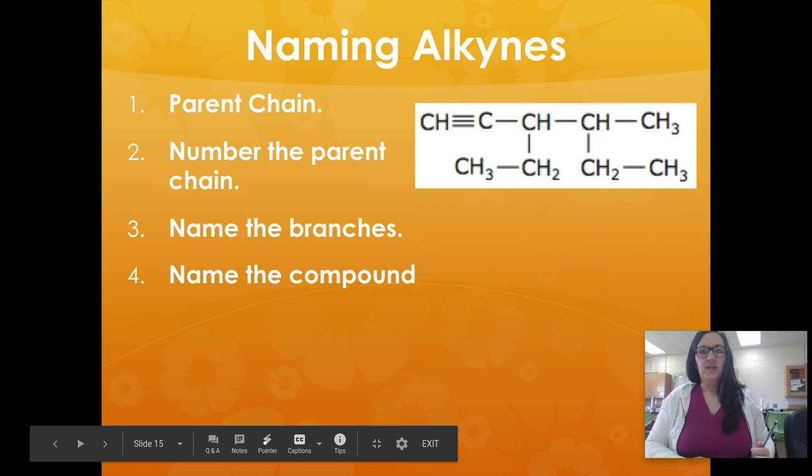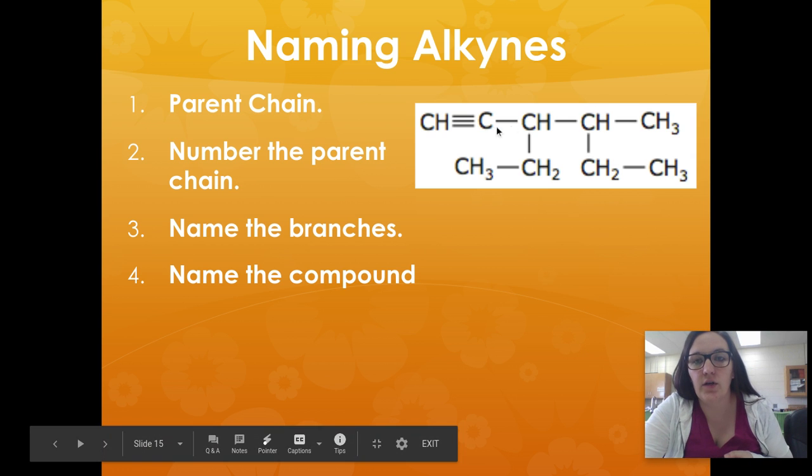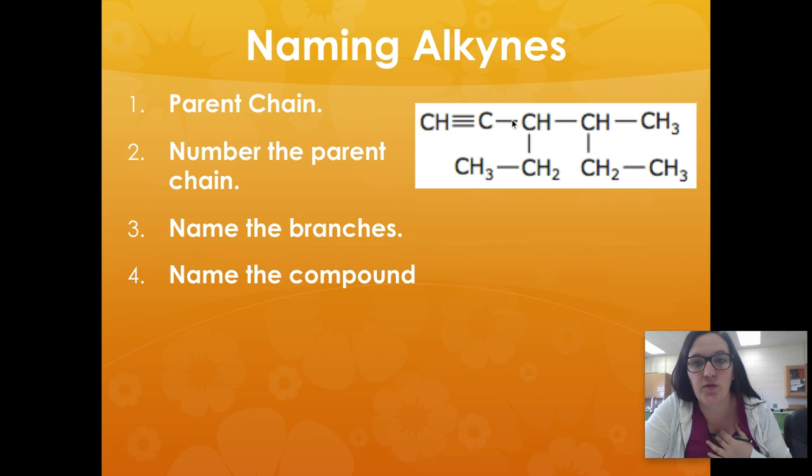Last example for this video, we have this molecule here. I want the longest chain of carbons I can with the triple bond in it. So I'm going to start here. 1, 2, 3, 4, 5. 1, 2, 3, 4, 5, 6. I get one more carbon there. So I'm going to make my parent chain kind of zigzag through here. And I'm going to number it closest to the triple bond. So 1, 2, 3, 4, 5, and 6.